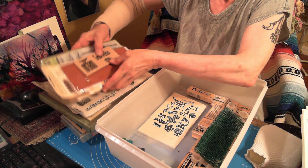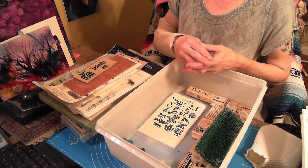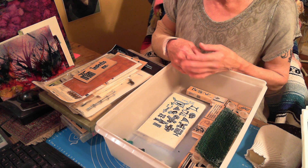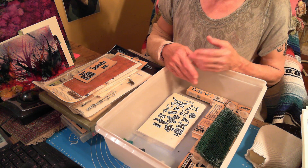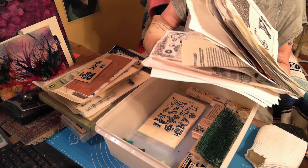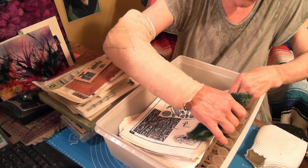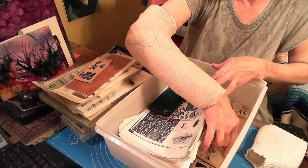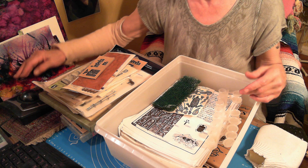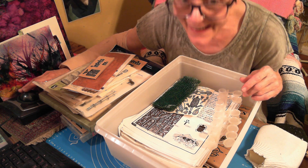Alright guys, I'm not going to bore you with my packing up — that's it for today's unpacking, and we've got lots of unpacking to do. I'm so glad you're here with me, because if you recognize something, let me know — I really want to know. I have a lot of information to go through from her and her stuff. She also had books on stamping and journal making and card making, and I have a whole box full of books, which is great. I'm so happy and I'm so tired. I love you guys — Ciao Bella.